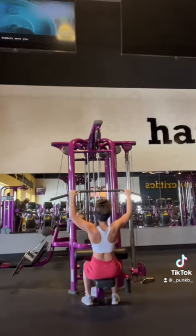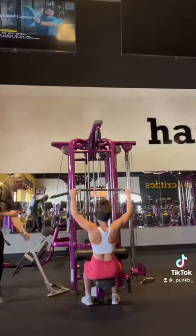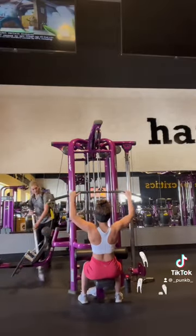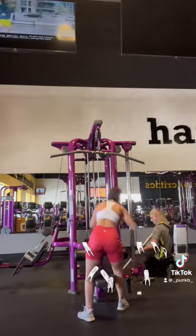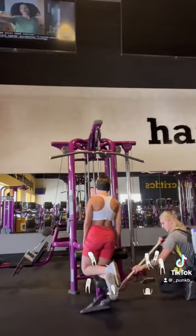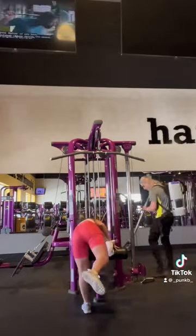I thought we were gonna be doing these, but the trainer at Planet Fitness had to scoop up some ghosts. He's Ghostbustering over there, so in a second, we're gonna see him get up and move so he can finish getting all the ghosts out of there, because I did not want to be working out with any ghosts. So yeah, let's give him a second and try to speed on through this.